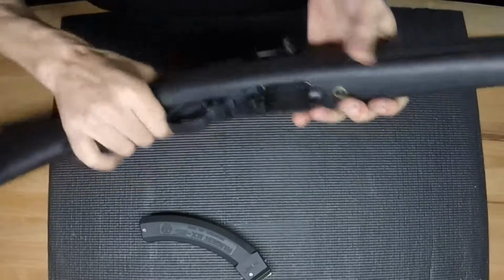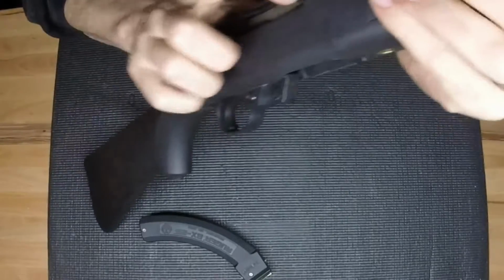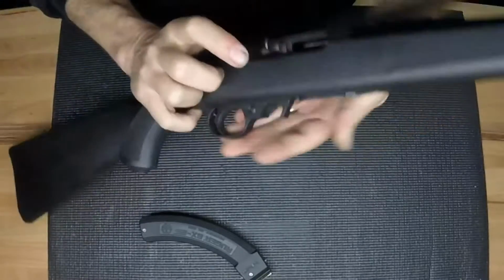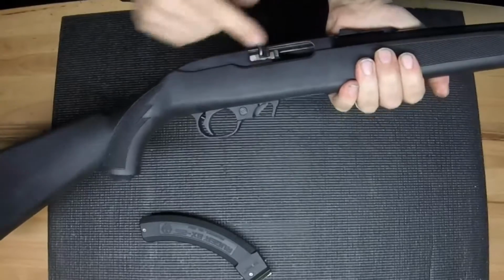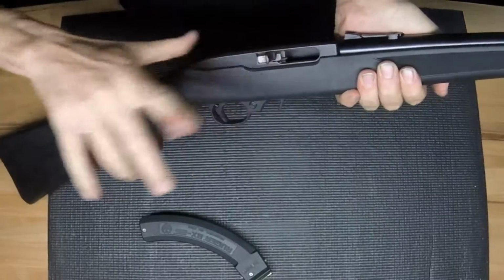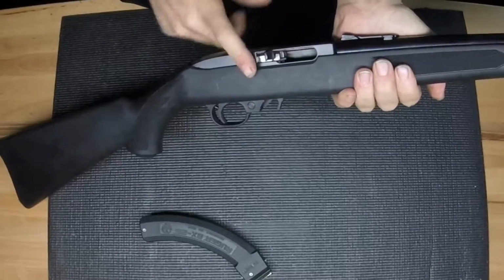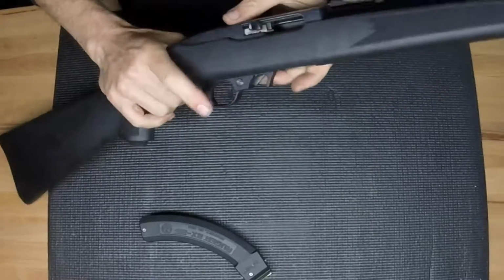And then take your mag out, and then if you're wanting to lock the bolt to the rear, you have this lever right here, and basically you pull the bolt back and then you push that in and it will lock the bolt to the rear for you. Now if you want to send this bolt back forward again, on other guns you could simply just pull the bolt back just a little bit and let go, and it would return to the front. It doesn't do this on this, as you just saw, and that's what I'm going to change.